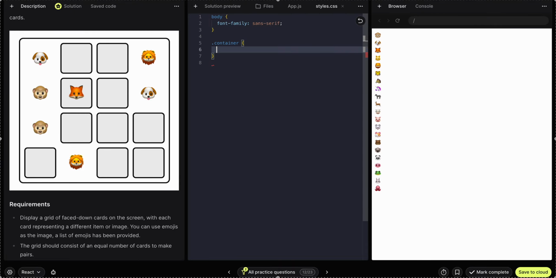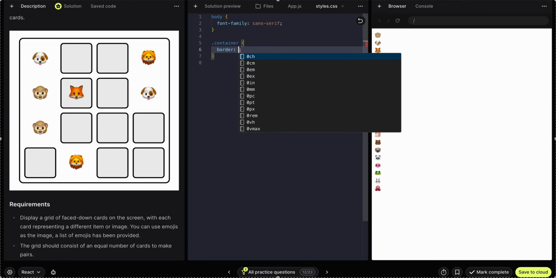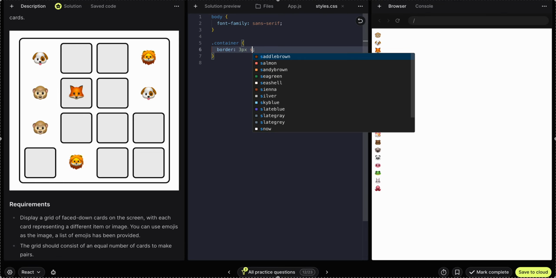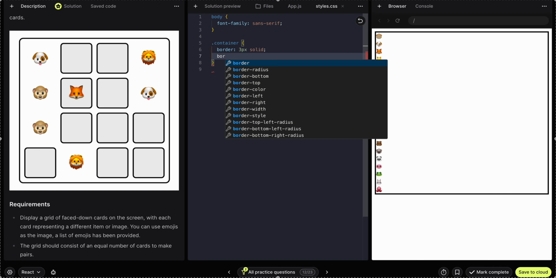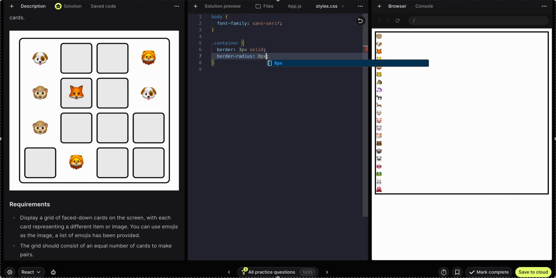With this, border 3 pixels solid, and border radius should be 8 pixels. This is good enough.